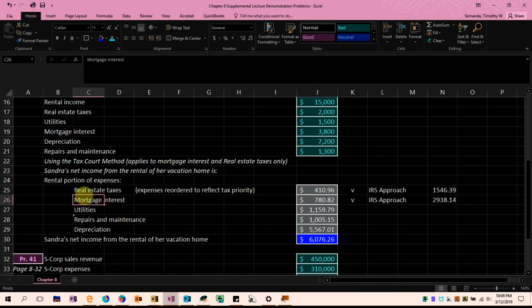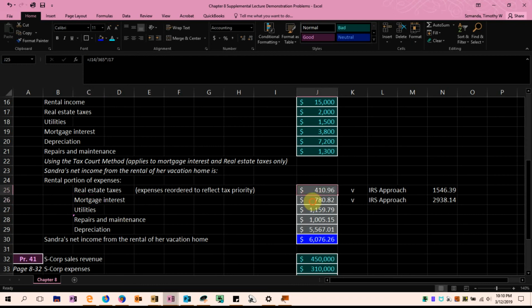real estate and mortgage interest is, for personal purposes, a Schedule A deduction from AGI. So any of the amount of the $2,000 that we didn't use for Schedule E purposes, rental income property, any of that we did not use, we can go and deduct later on Schedule A. And that's the personal use, itemized deduction. But at least for Schedule E purposes, on page 1 of Form 1040, these are the two approaches for allocating real estate taxes and mortgage interest.